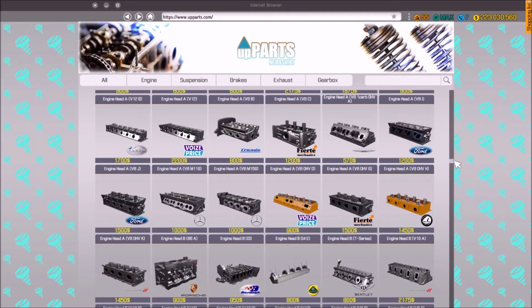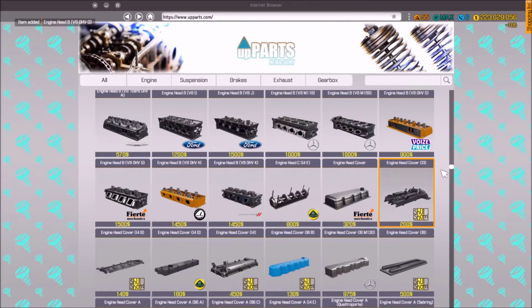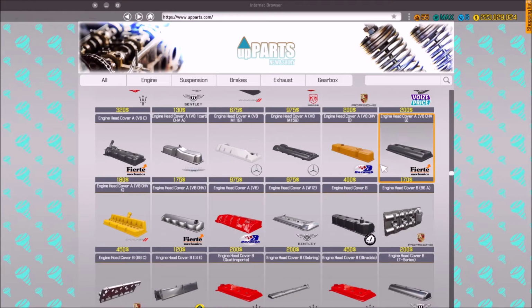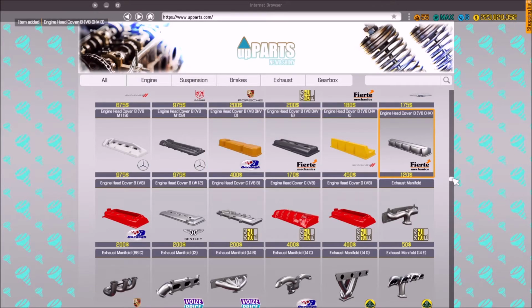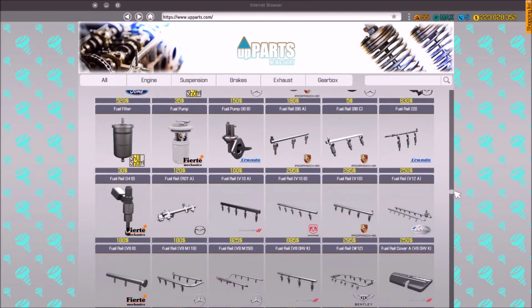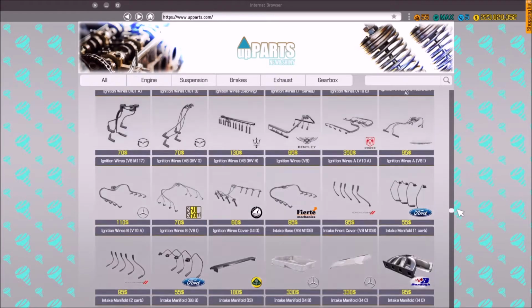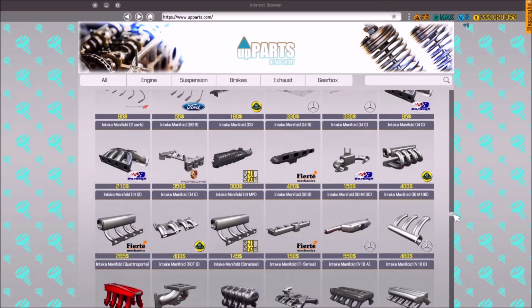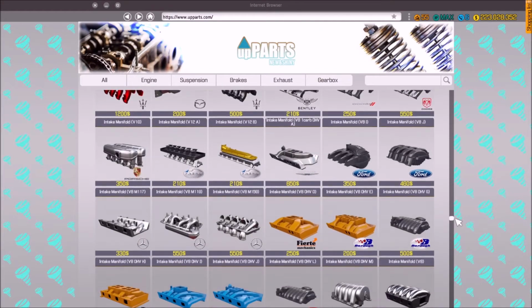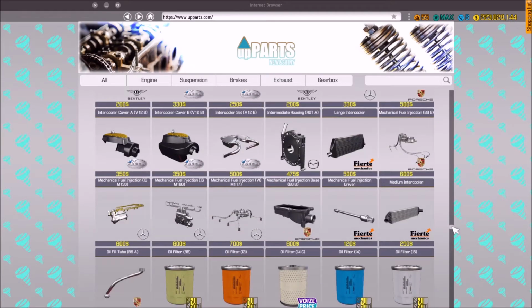Now, I believe, let's see, I think these are D heads, and they do not have a performance replacement, if I'm not mistaken, which saddens me to no end. Running through some engine parts here. I'm just kind of scanning through as I'm scrolling through. These wires, I think we might, so I'm not gonna pick up any. Intake, definitely the intake is going to be needed. D intake, because we don't have that in the performance either.